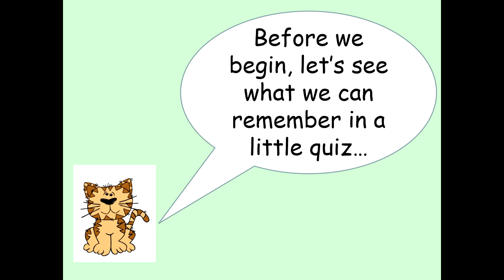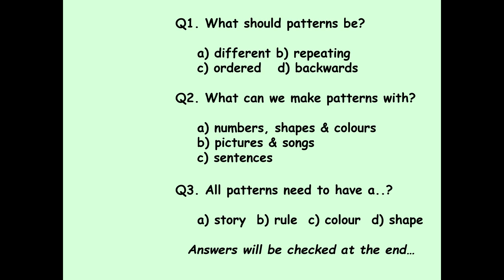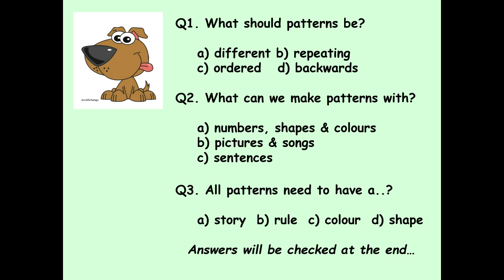So again, for today's class, you will need a piece of paper and a pencil. You don't need colours though today because we're only working with numbers. Okay, here are 3 questions. They're multiple choice questions. So all you need to do for each question is to answer by writing the letter that is the correct answer. Okay, here's question 1. What should patterns be? Should they be A, different, B, repeating, C, ordered, or D, backwards?